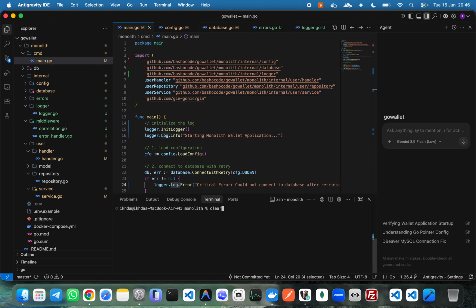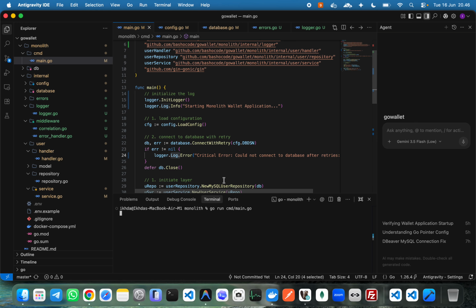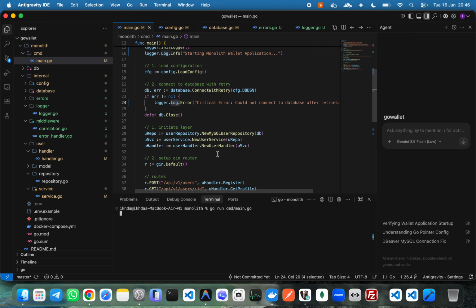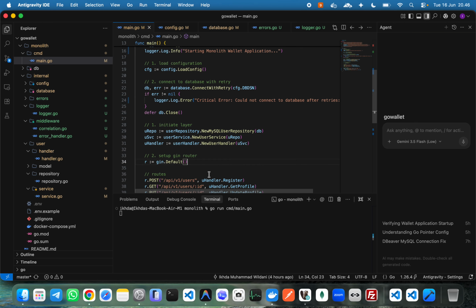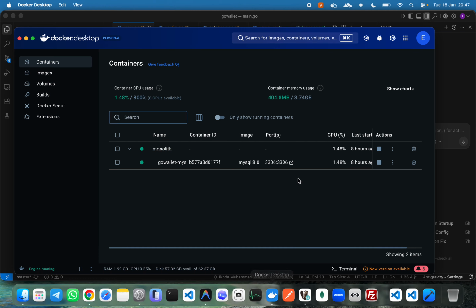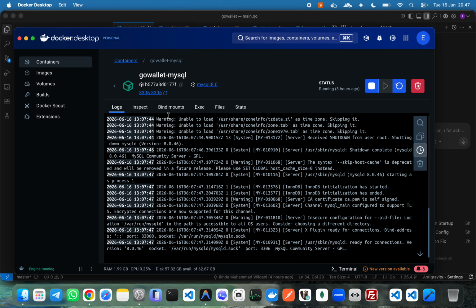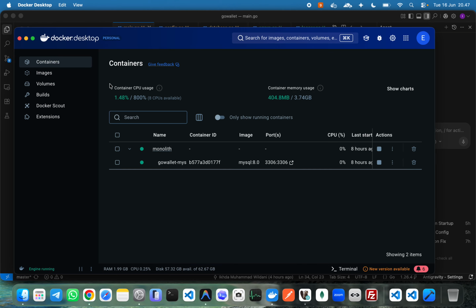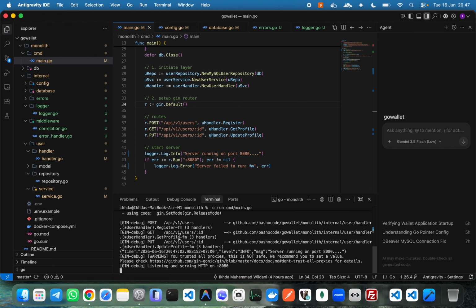We can try to go run cmd/main.go. Waiting for this to run. I think. Why is this taking so long? Let me check the database. Is it not up yet?